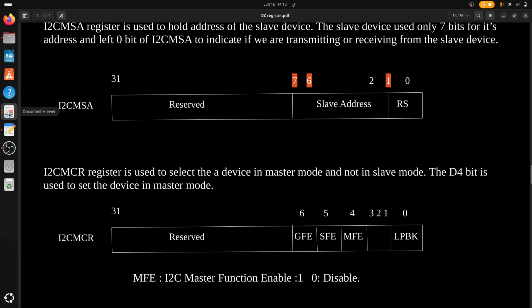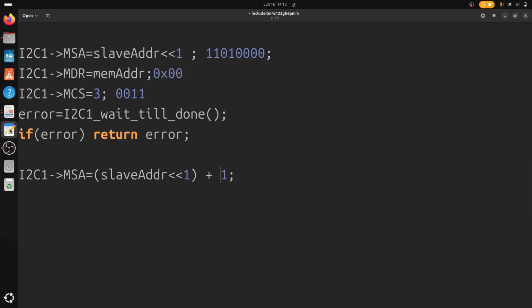From the bit 1 to 7 only is that slave address, so we are shifting to the left 1 time only, so that it is stored from bit 1 to 7. That means this is the slave address 68, and we are storing from bit 1 to 7 by shifting to the left 1 time.